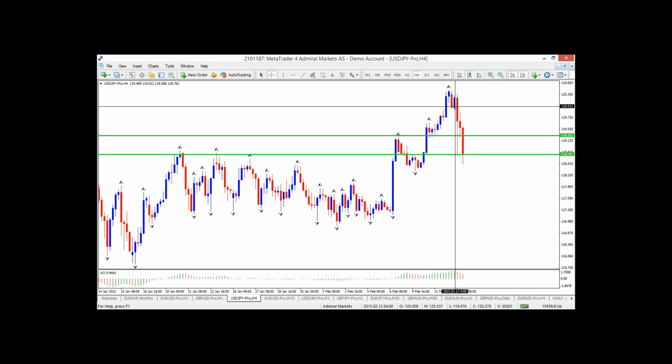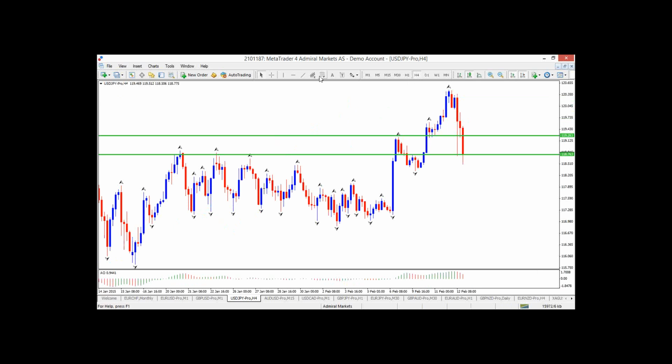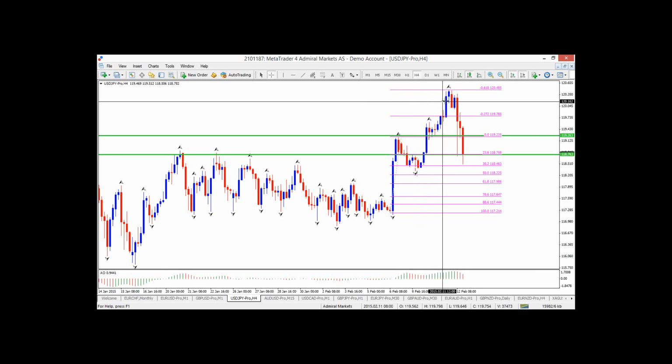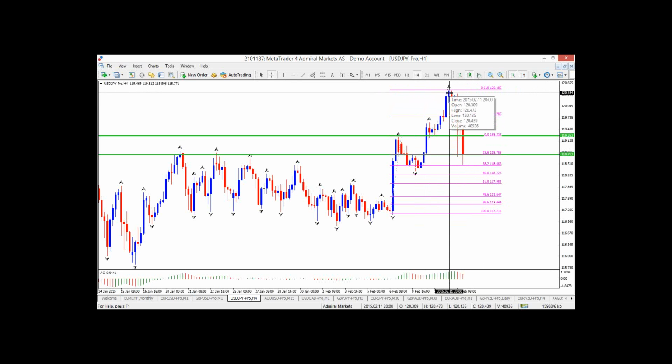Now, in my case, I actually had a TP at 120.40 because of bigger time frame analysis based on the daily chart. I expected the price to have a headache with 120.75. I also, when adding a fib to this swing high, swing low, which was the most impulsive part, saw a minus 618 target at 120.48. So for me, it was priority to exit before 120.70, 120.80, but also preferably before the minus 618. So I went for 120.40.